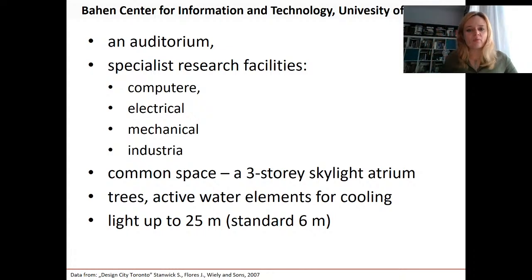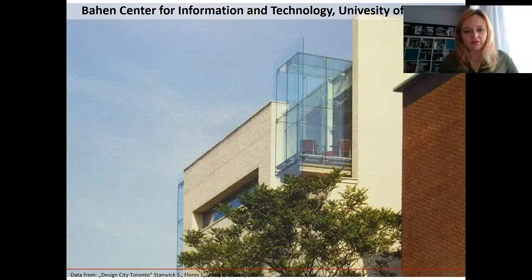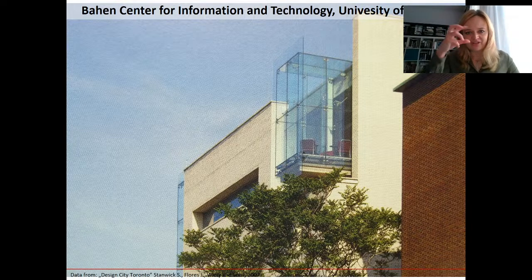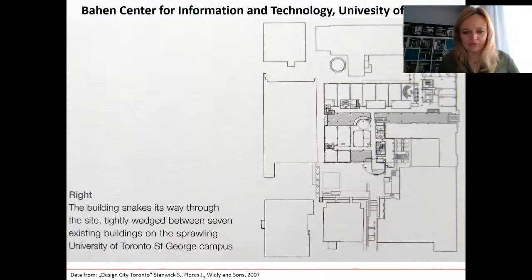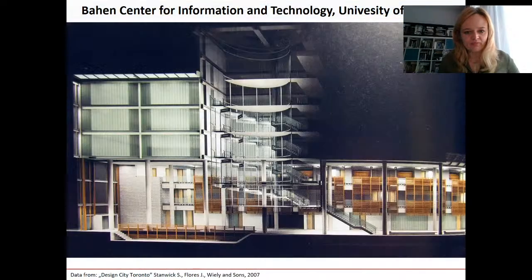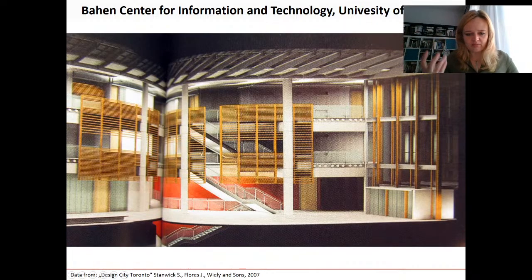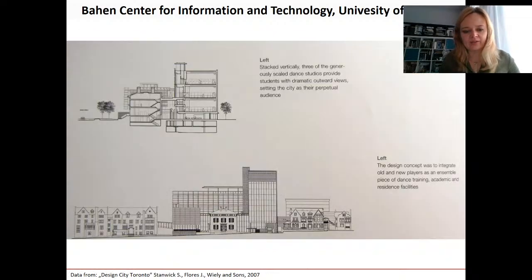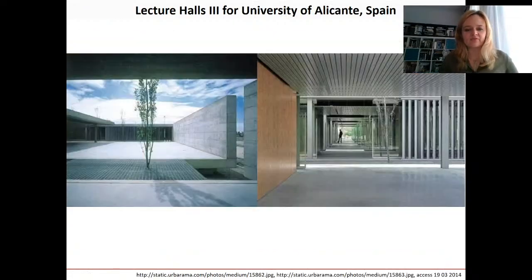it is designed in a way to propagate the light 25 meters deep into the layout instead of the standard 6 meters, with the use of materials and reflective surfaces. And some of the rooms are just gaining the light wherever it is possible. Here you can see the huge skylight, which I mentioned, an additional important element to provide light for everything inside of the building.